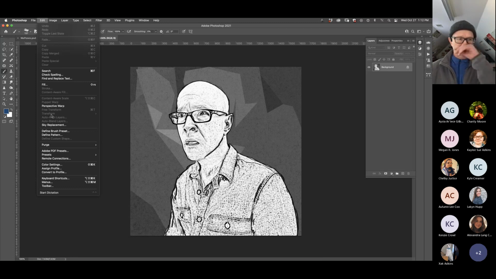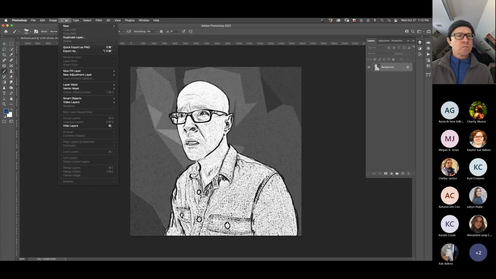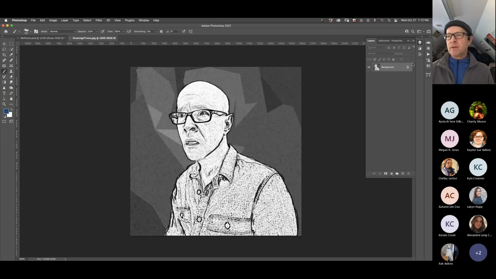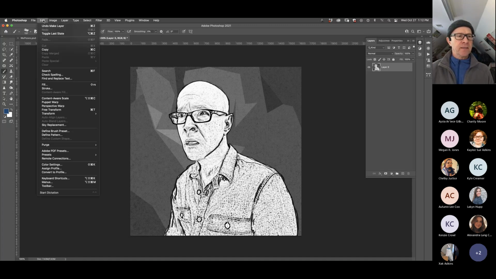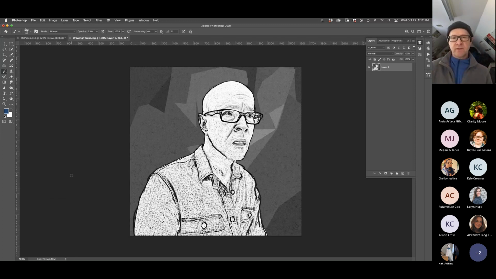Transform's there, but it's not what I need to do. Maybe if I turn off the lock and then under edit, transform, flip horizontal. There we go. So now that's what you should print, right? So it's facing the right way when you actually transfer it to the substrate.